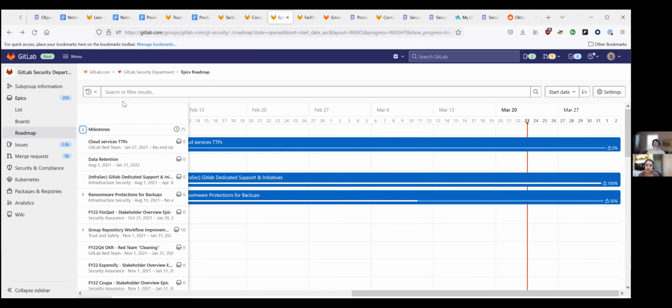Or like a list view. If I was a user to say, hey, yes, I'm in the roadmap view. I've done my filtering to see the roadmap that I care about. And now I want to see the list view of that. And now I want to see the board view of that. Can I do that without having to recreate it in multiple places? That would be a natural pattern for me to do.